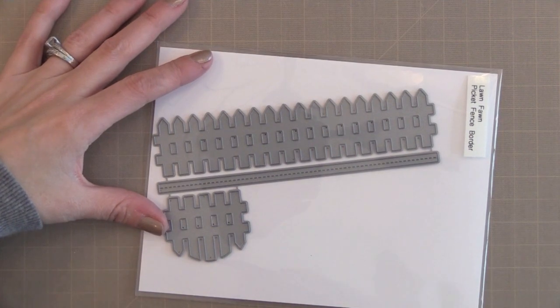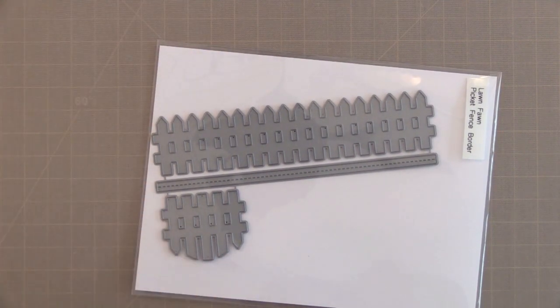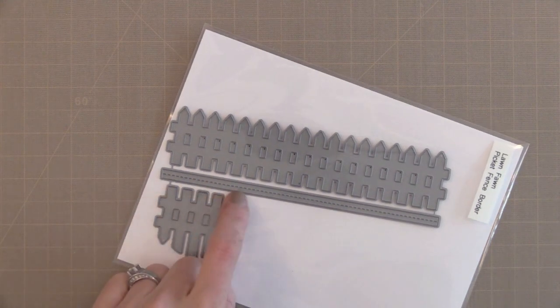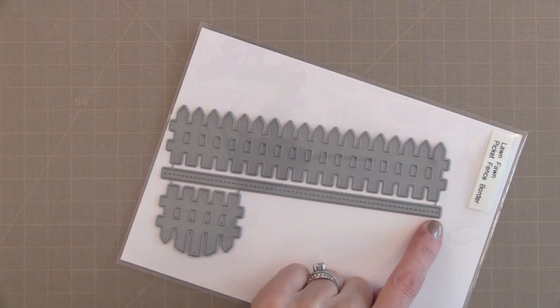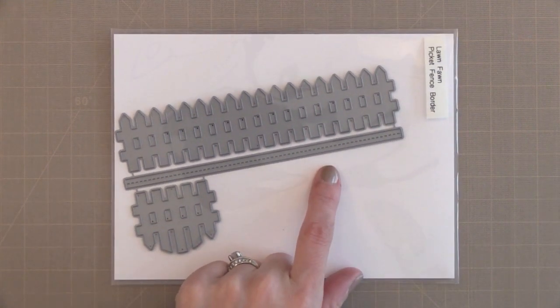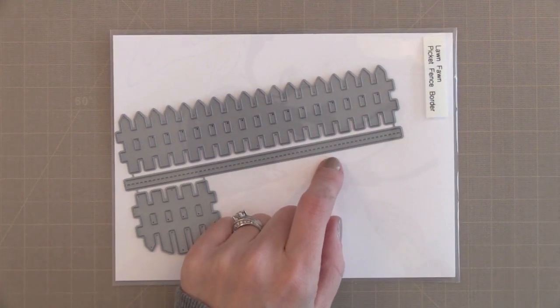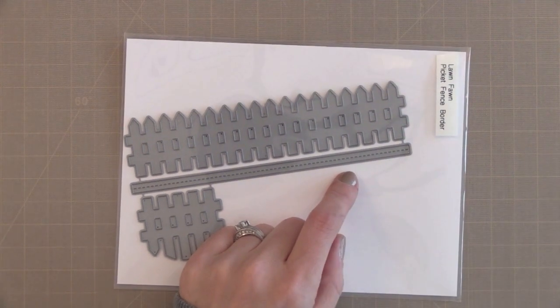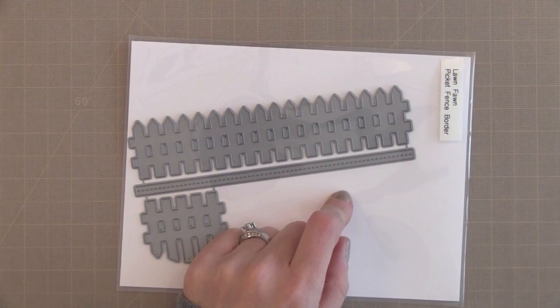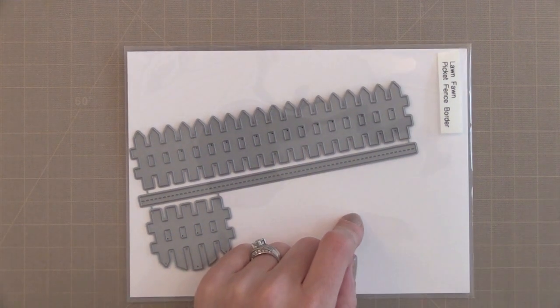There is also the picket fence border die, which is very self-explanatory, but what I really am liking in this set is this border here. It is a strip. It cuts a thin strip with a faux stitch line down the center. I use thin strips on my cards all the time, but the fact that this has the faux stitched line kind of down the center just makes it a little extra special, so I will be using that quite often.